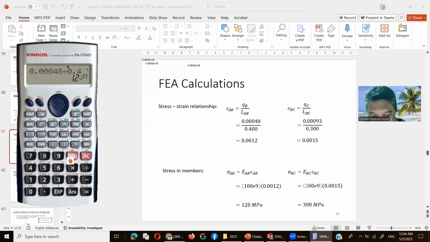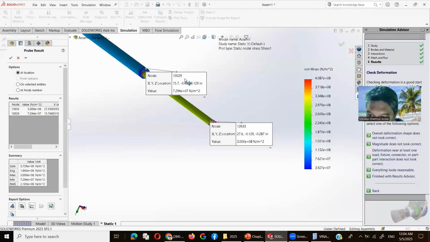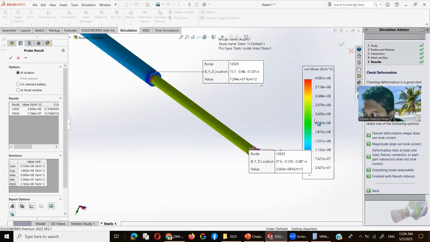So this one times 109, this is 120 megapascal. How about if I put the probe here?